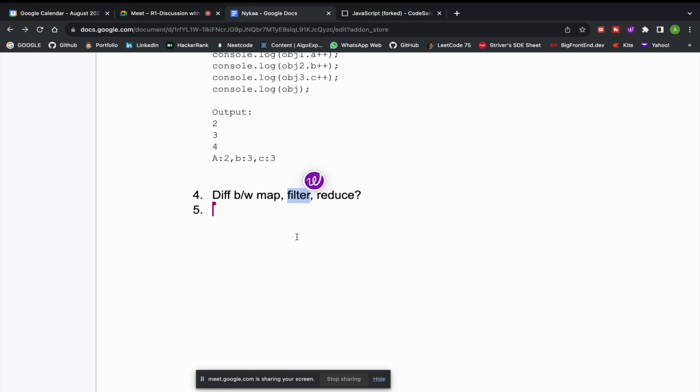Filter helps us filter that particular array into something else. Let's suppose we have an array of 1 to 10, and I have to filter only the odd numbers. I pass array.filter with my odd-number logic, so that if the number is odd, only then it will be returned. It is not giving me the complete array. In map we get the complete transformed array, filter drops some values according to our logic, and in reduce we get only a single output, reducing everything to one.